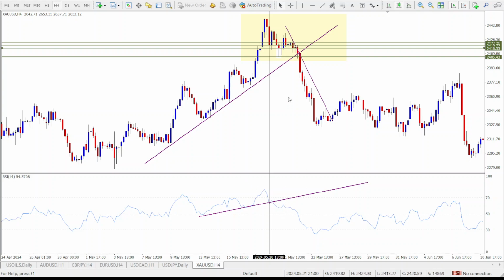So the RSI already confirmed this breakdown. You can see that the hanging man formed shortly afterwards, showing that this bearish reversal is imminent. So always pay attention to your confirmation tools. In this case, the RSI was our confirmation tool. And then it's also important to set your plan. Decide on entry, stop loss, and target levels before executing a trade.